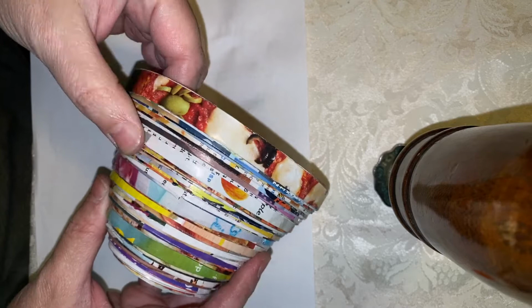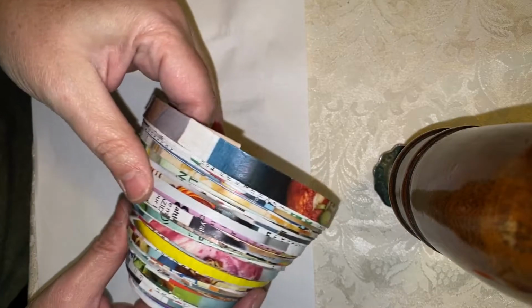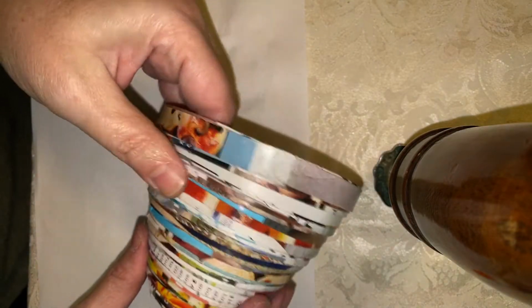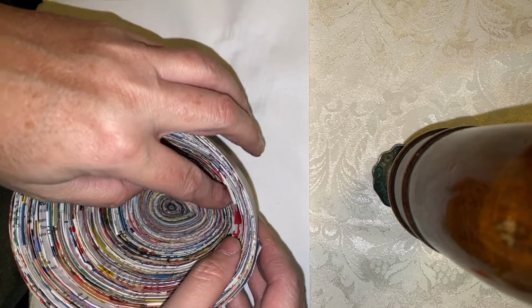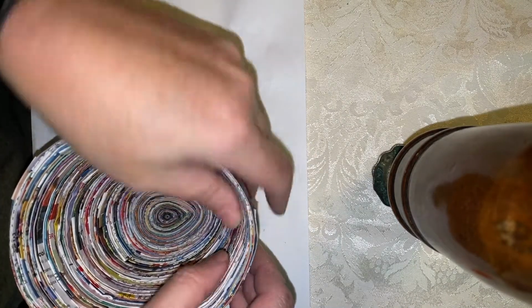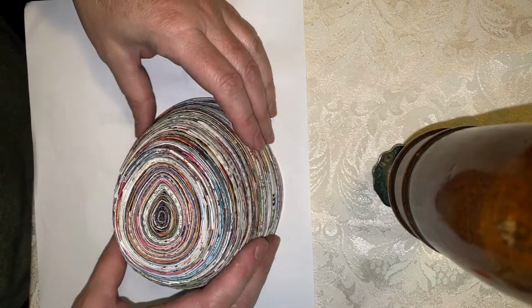So this is what the outside looks like so far. You can see I'm just kind of slowly pulling that rim up, or any areas. So just be careful. If it drops on you, that's okay. One more check. Okay, it sits even.